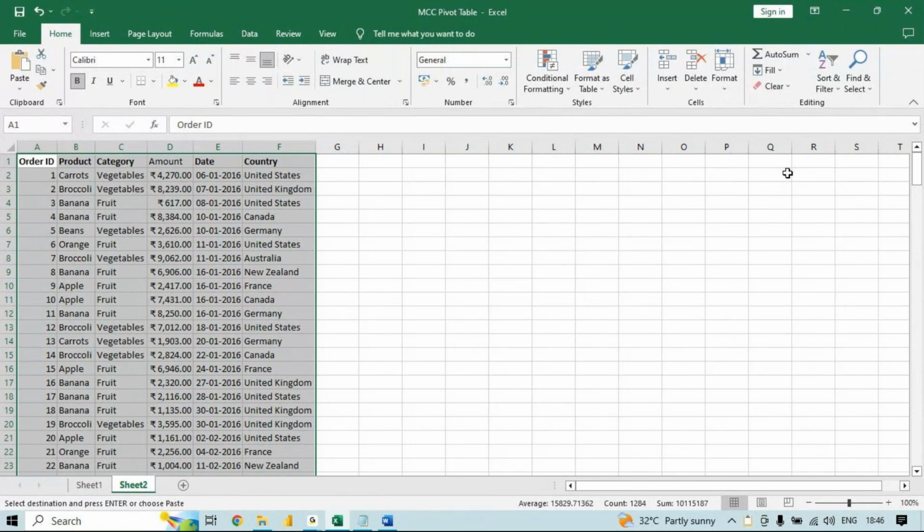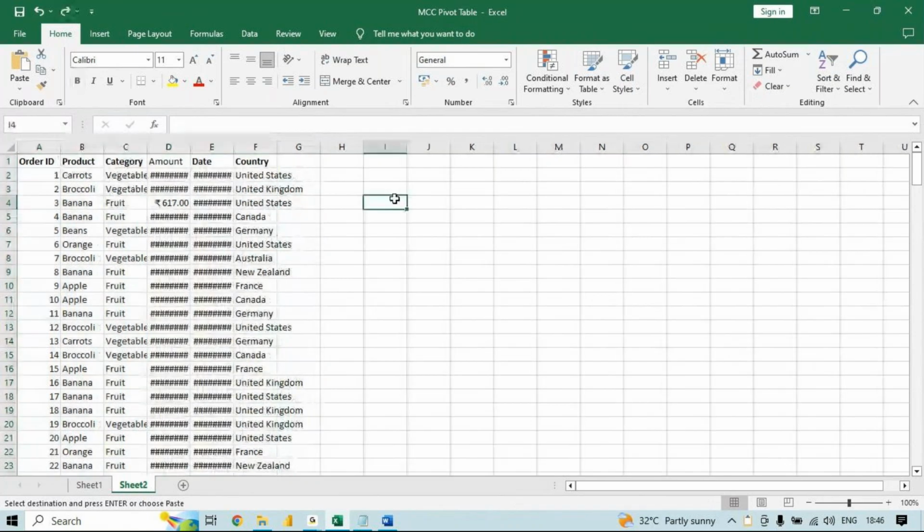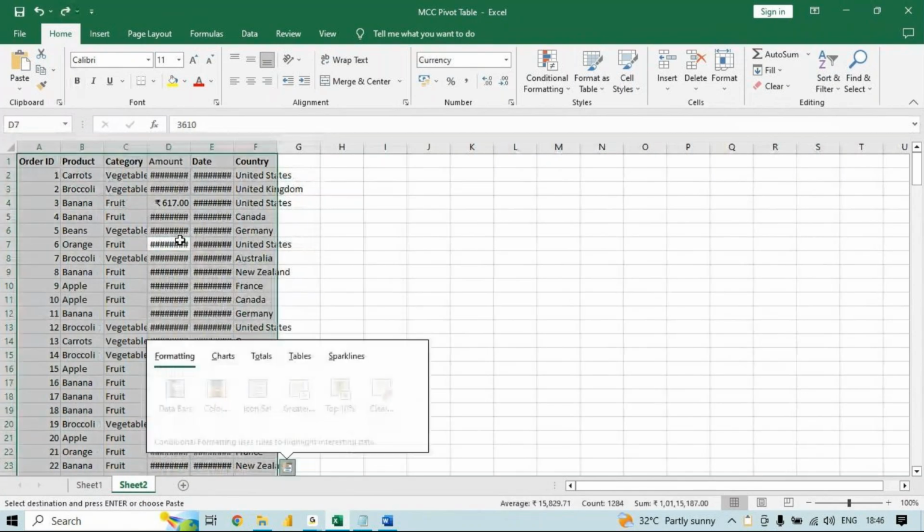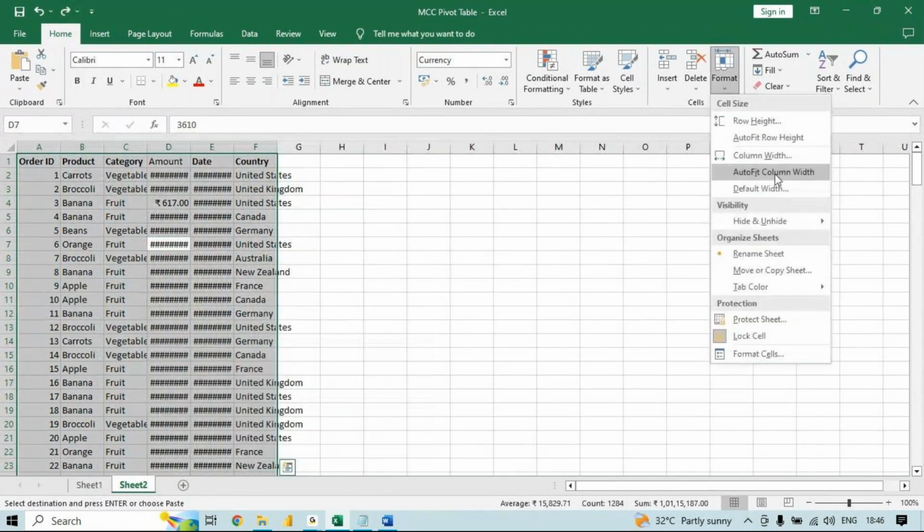So can you repeat auto width? Auto width is like this. Select the entire data, then in the Home tab, Format, Auto Fit Column Width. Sir, how to select the entire table?